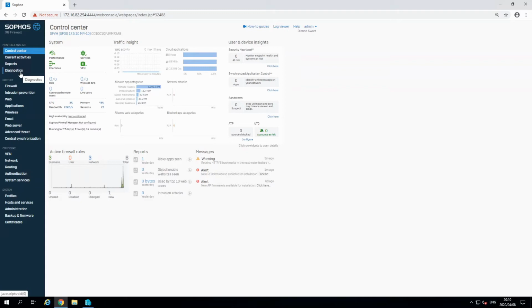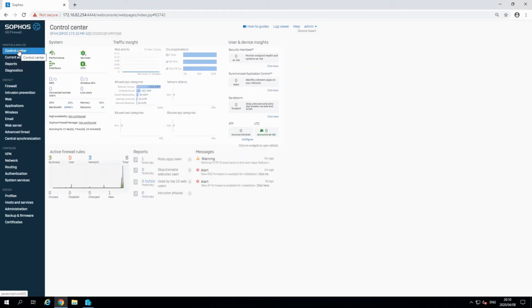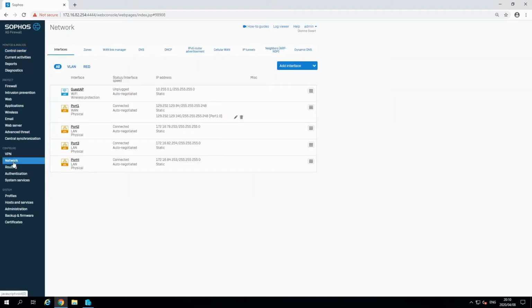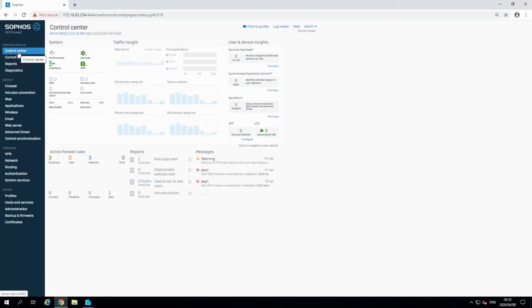I am the Sophos architect at work, so I tend to have to test a lot of things and work them out before we actually put them into production on a site, and then create problems for the client which could occur. So this is where I would do all my testing, my rule testing, etc. And it works very well. It's actually quite nice. It also brings the VPNs in, etc. I can check out my networks and different things. So it's a very nice thing.